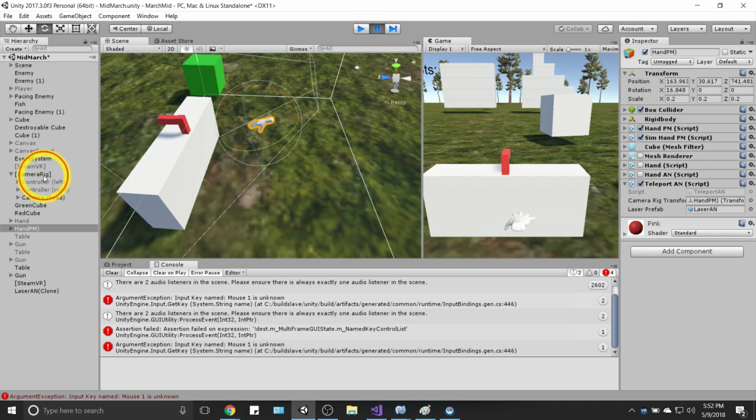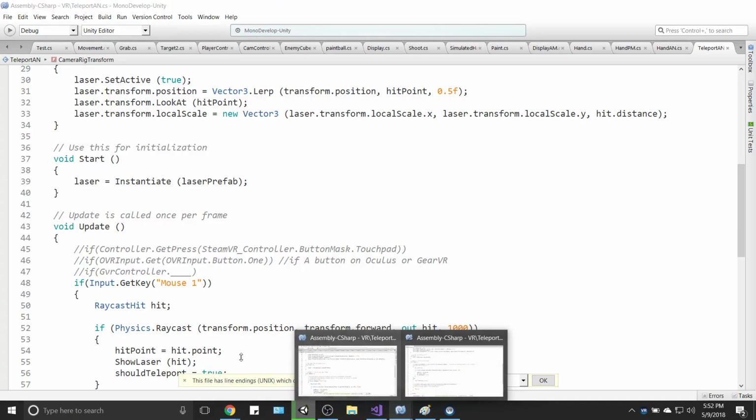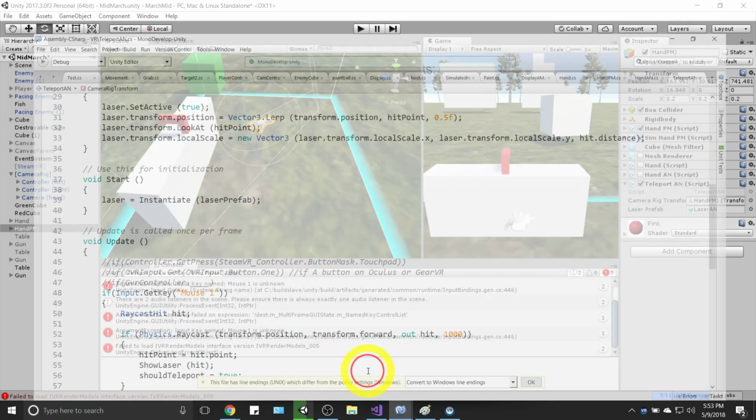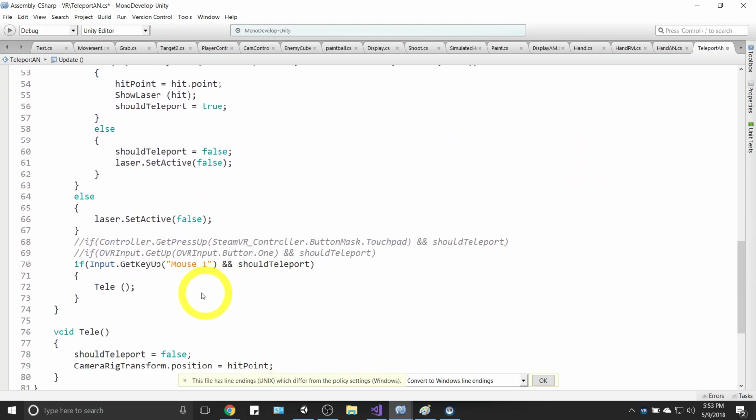Yep, sure. Oh, got some error of myself, it's being slow. Oh, my mistake, it shouldn't be Mouse with a capital M, you want mouse with a lowercase m, for mouse 1 and mouse 1 over here. There we go. Okay.